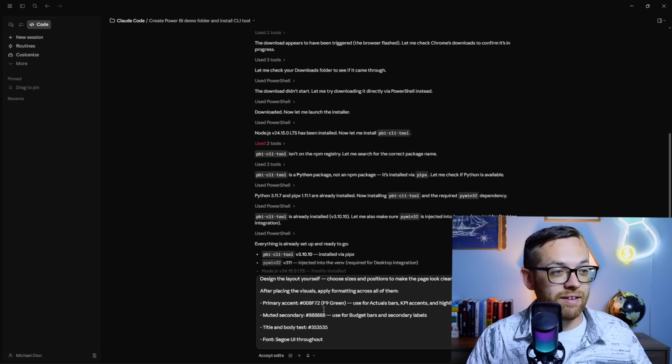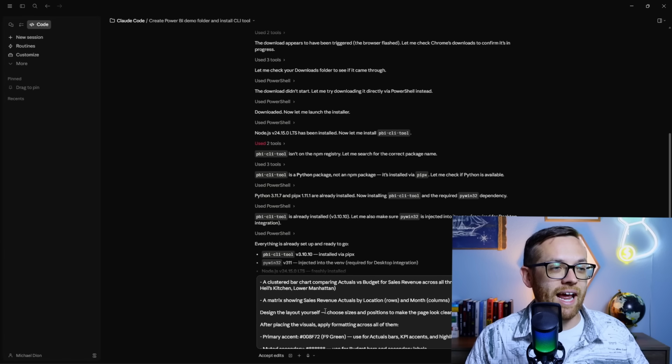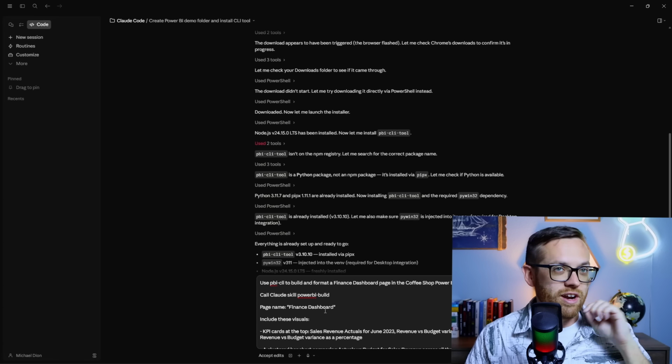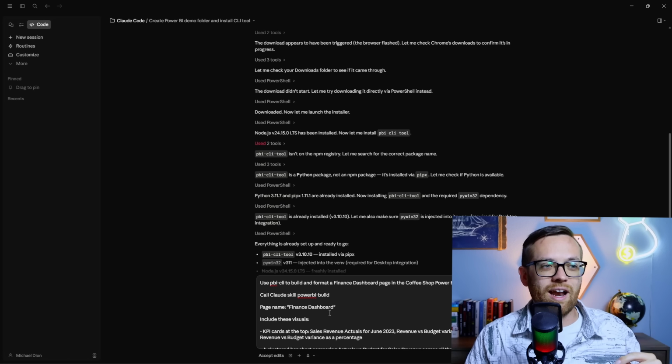Now, I don't have to give it colors. It could figure out some colors on its own. I don't have to give it KPIs. And for the second dashboard, the point of sale dashboard, we're not going to do any of that. But for the first one, I want to show you just how to structure it a little bit cleaner.